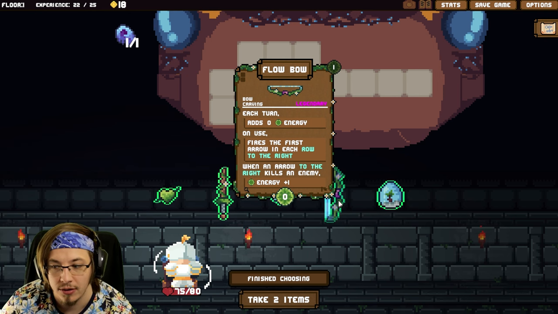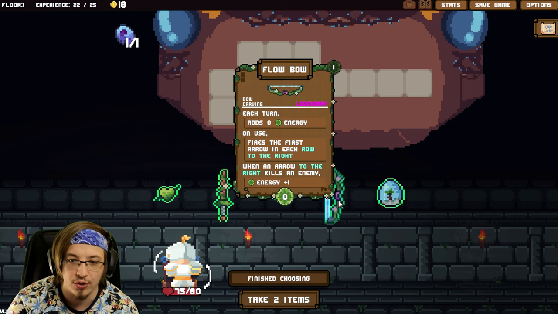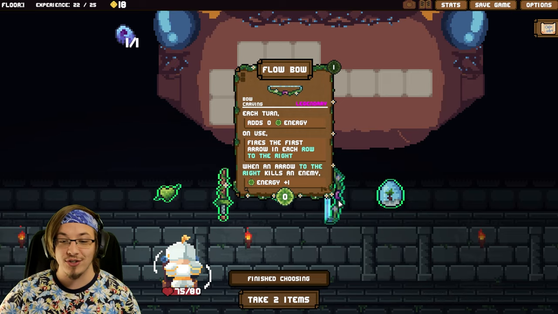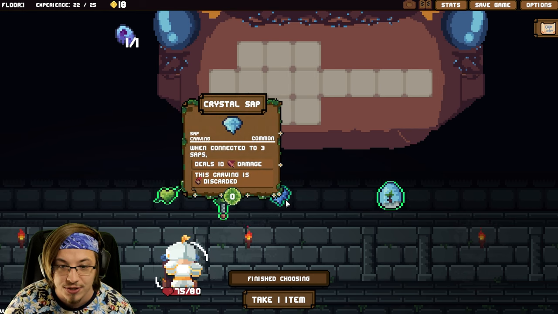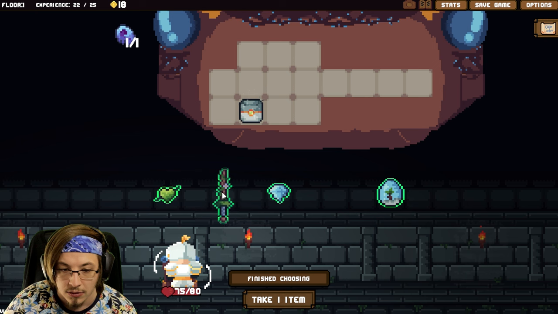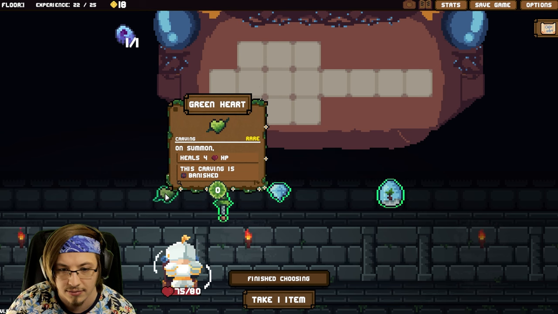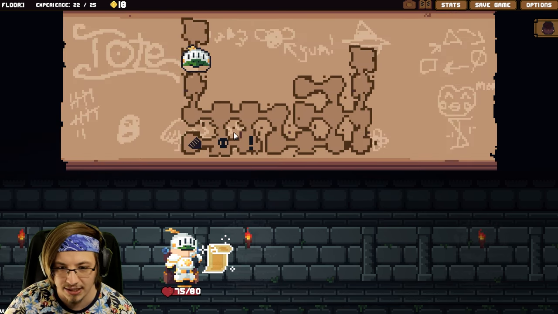Flaubo. Okay, each turn adds zero energy. On use, fires the first arrow in each row to the right. When an arrow to the right kills an enemy, we gain more energy. Oh my gosh. Wow. Woo! Rare, on summon, heal 4. And then it's banished. Okay, sure, whatever. Dude, we got exactly what we wanted.